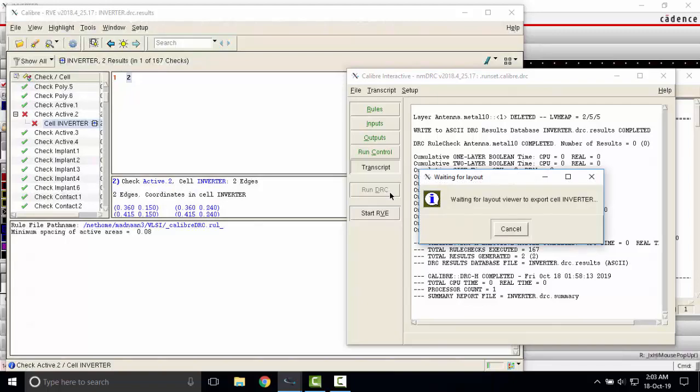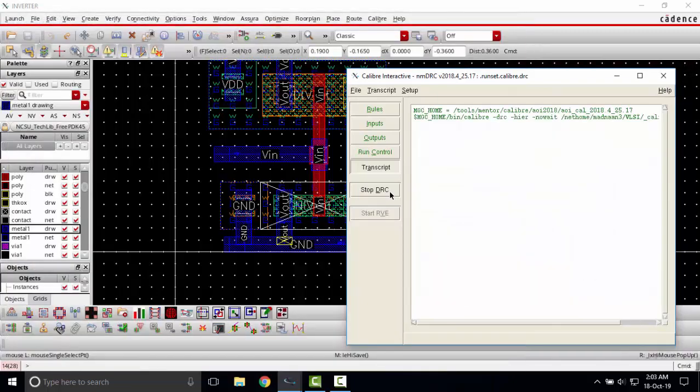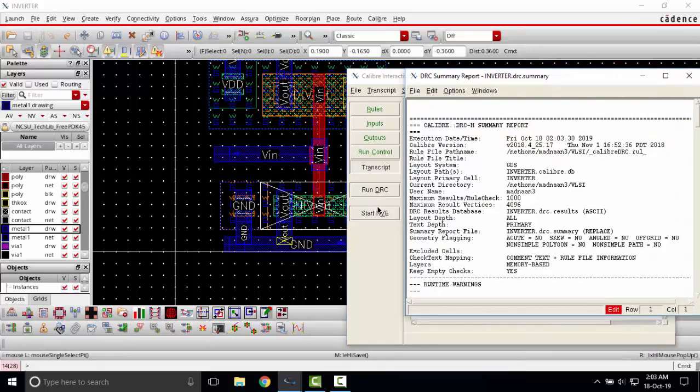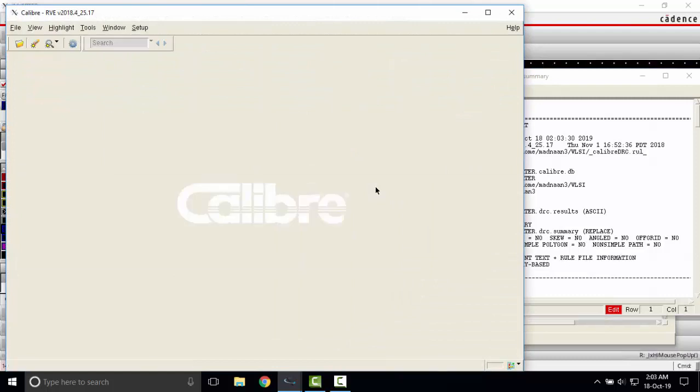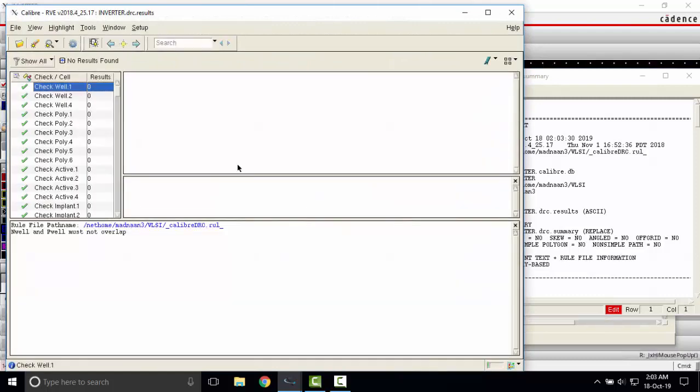Run DRC. And you can see that there are no results found. That means my design is DRC clean and there is no red signs here. So my design has no design rule errors.